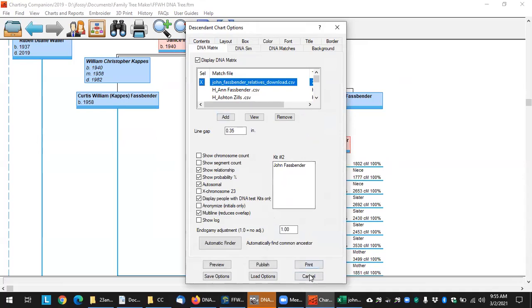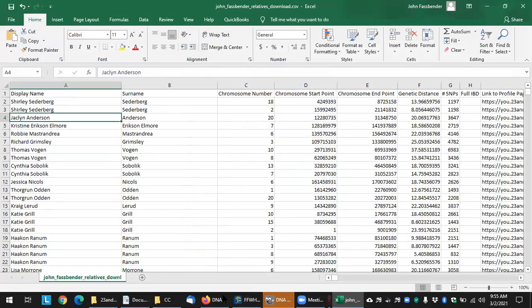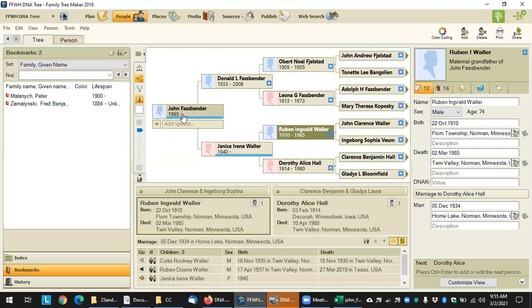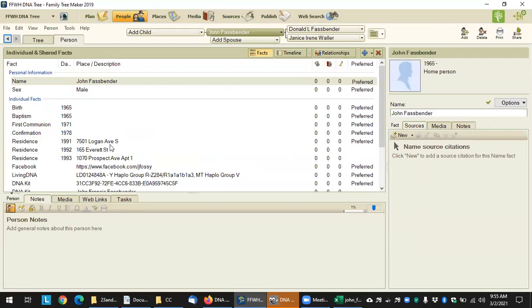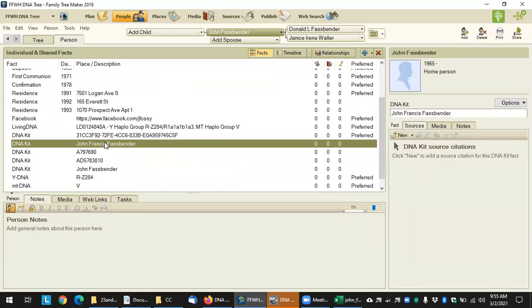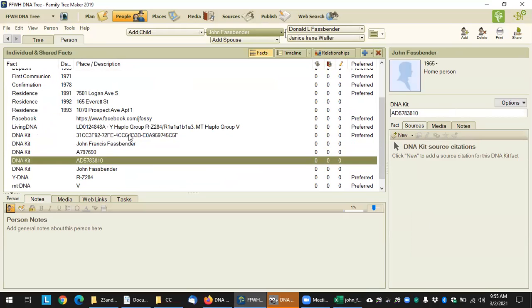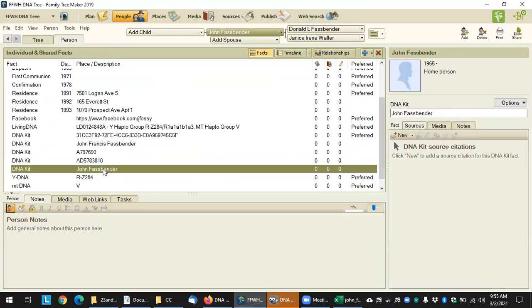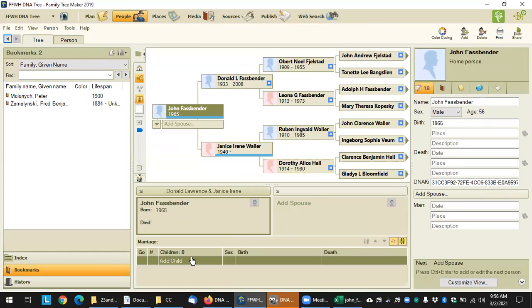So here I just said John Fossburn, because I know that is in here. I could have used the one from my Heritage, but that's just easier to type. It's just however it's in the match file, that's how you place the identifier.